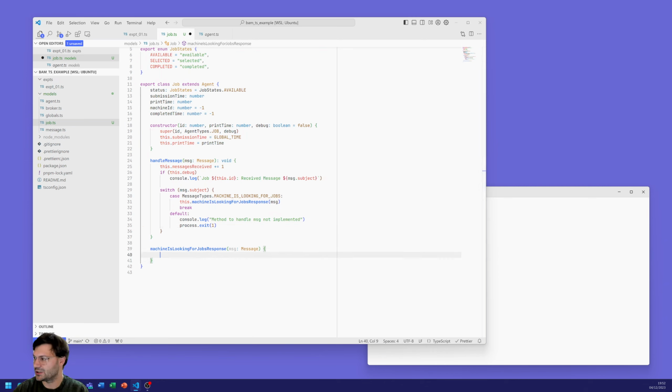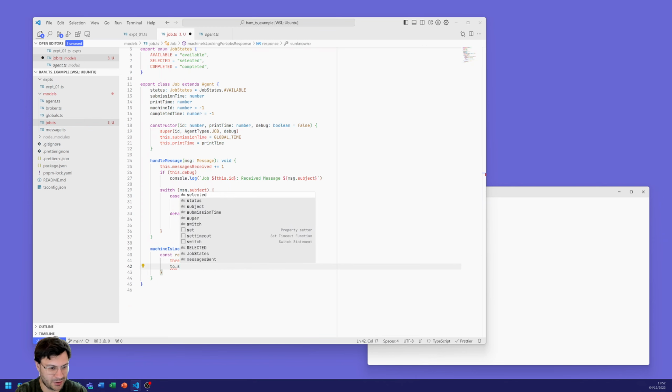So then for the machine is looking for jobs response, we will create that response. It's going to be of type message. We will take the thread ID, so we can keep track of the responses per agent.